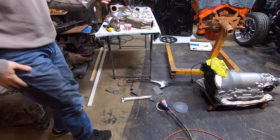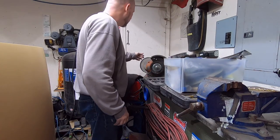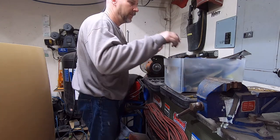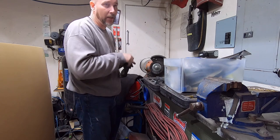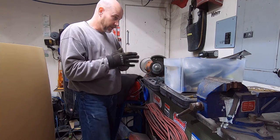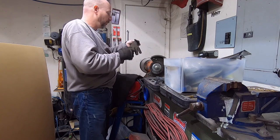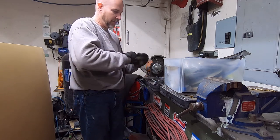Okay, now we'll move on to the buffer. I've got a polishing wheel on here, which is from Harbor Freight. There are all kinds of rouges you can get. There's emery to start off with and all that kind of stuff. I am going straight to green rouge. Green is usually for stainless steel, and I'm going straight to it because I did pretty much all the finish work to start off with. And these things are dirty.